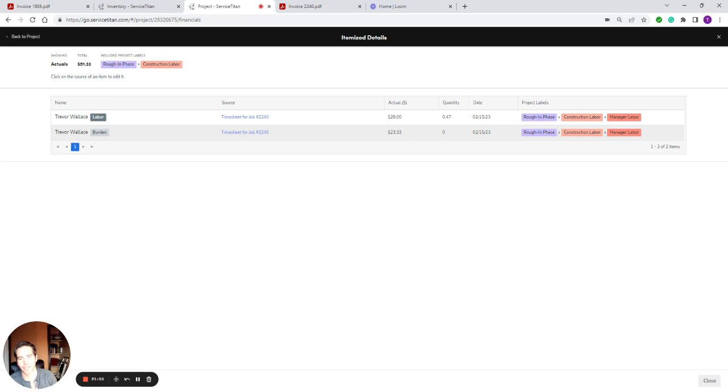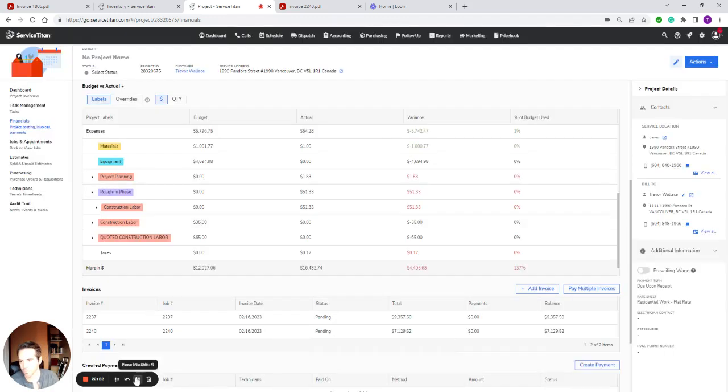So that's payroll taxes, truck expenses, things like that. So this is the real cost of having somebody on a job here, their wage, and then the actual overhead associated with them. So there you go. You can see exactly what these construction labor expenses are, and you can double check timesheets and things like that right here. So let's go back to the finances page.